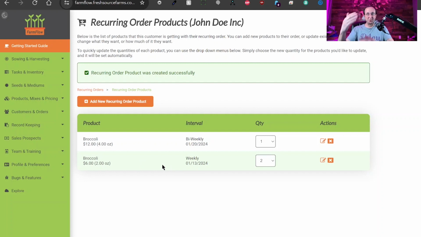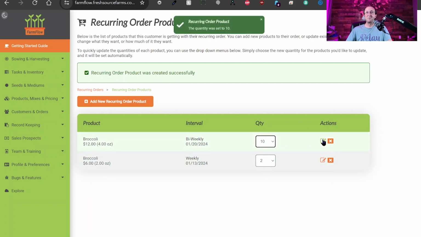So you can set up multiple different levels. So if you have one customer that says, you know what, I want to get something different every other week, you can easily do that through one single order and have that set up to allow for that. So same thing, you can change these anytime you need. So if I want to change this to 10 or whatever, you can do that. And then you can still edit those the traditional way as well, or you can delete them also. So now we've got our orders in the system. Let's move on to the next step.